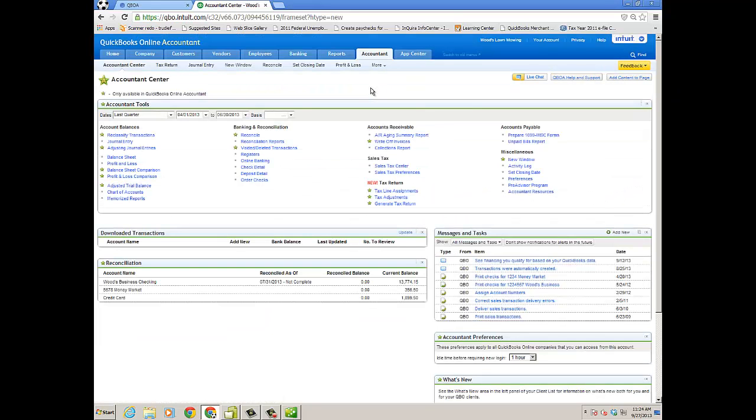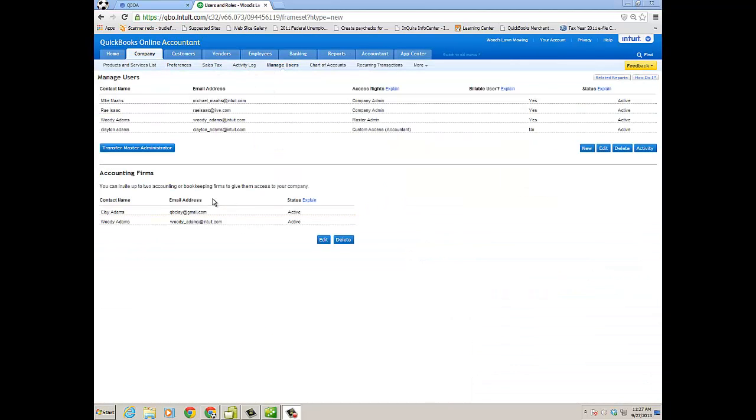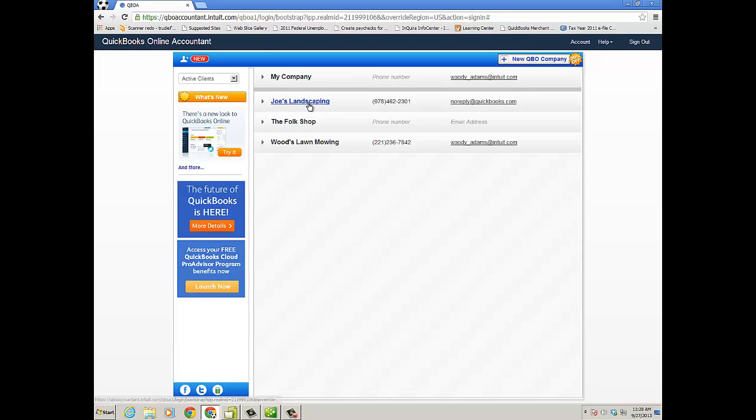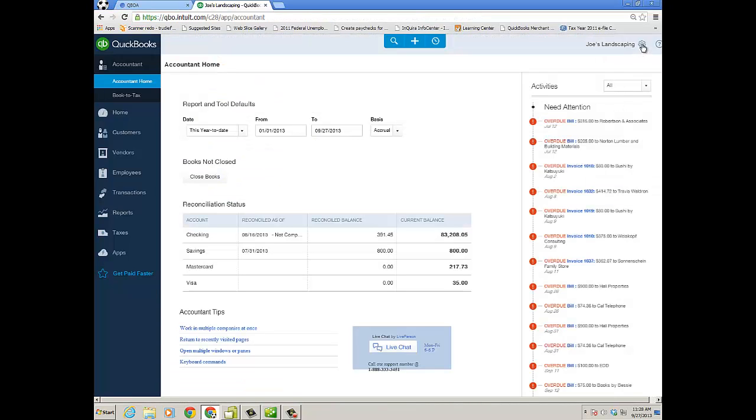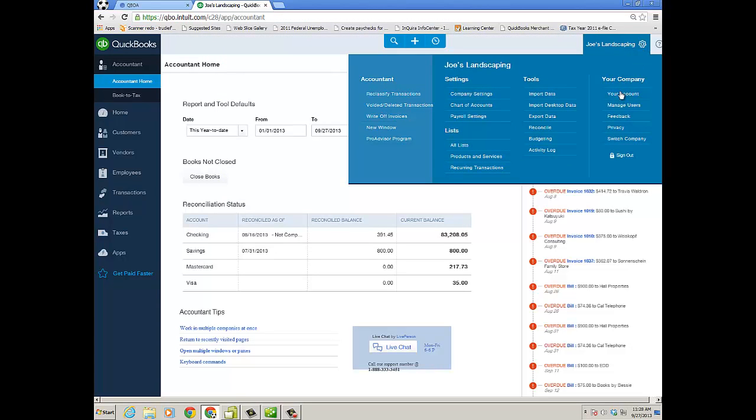I'm going to go back to accountants, and that's the Accountant Center. So again, you are the accountant user. Let me show you where your client would go, company manage users, and down below you have accounting firms, and you can have up to 2 accounting firms, or quote unquote 2 accountants. So you and a peer or colleague in the office can be an accountant user, and this is where your client goes to invite you to QuickBooks Online. You accept the invite and you access it through QuickBooks Online Accountant, like I've been. And let's go back to QuickBooks Online Accountant and launch the new QuickBooks Online file. Manage users is found under the gear icon, manage users.